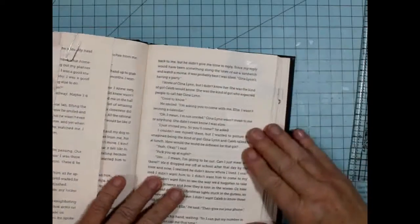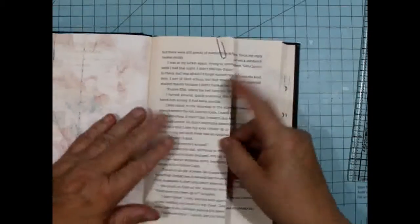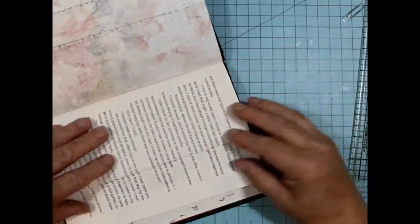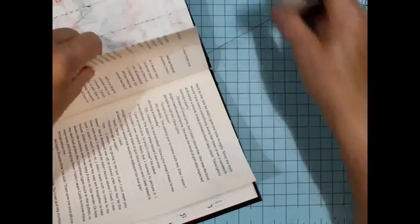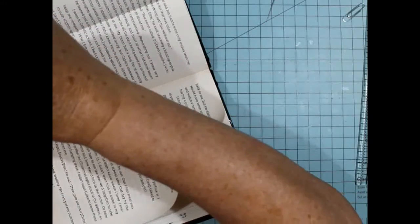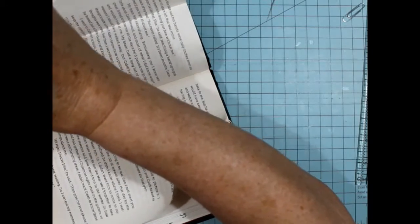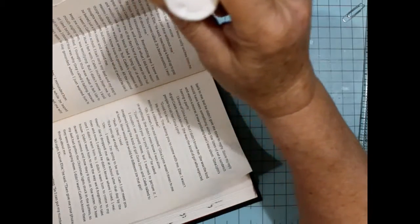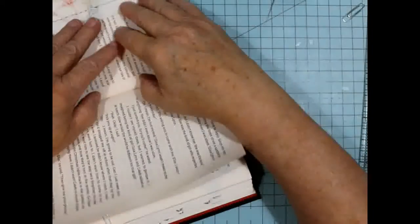Okay, so now we want to, first we want to glue this down. No, we don't want to do that yet. We just want to glue it together. At least my art glitter glue is working again. I don't know what was the matter. There must have been a plug in there somewhere.